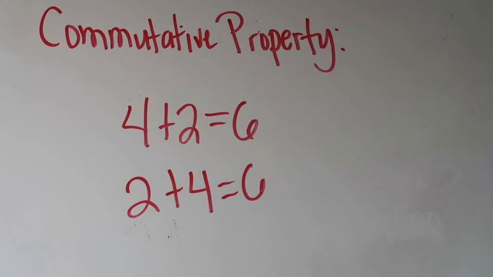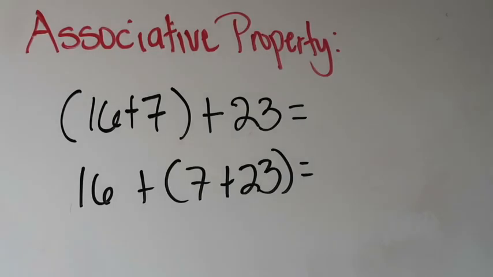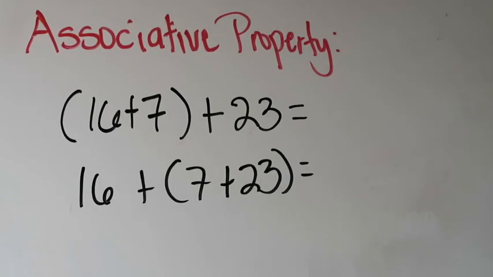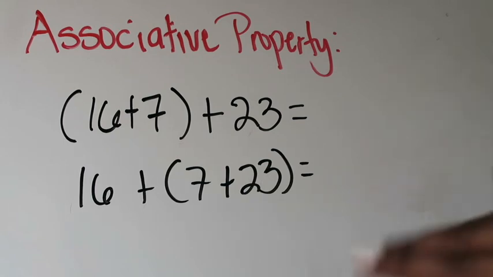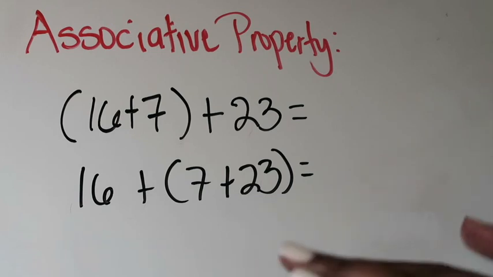The next and the final property that I'm going to show you is going to be called the associative property. So here we have the associative property and what I like to do is tell myself to remind myself of what this property actually shows me is I like to say, you know what, the associative property is like the supersized version of the commutative property. We learned with the commutative property just a moment ago that the order in which you place your addends will not change the sum.